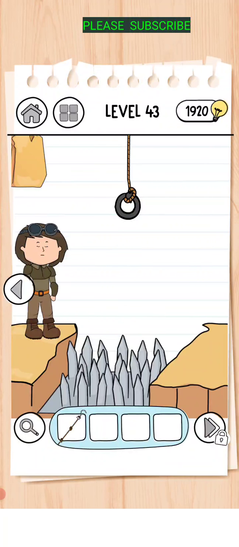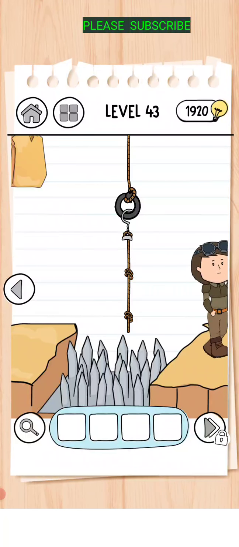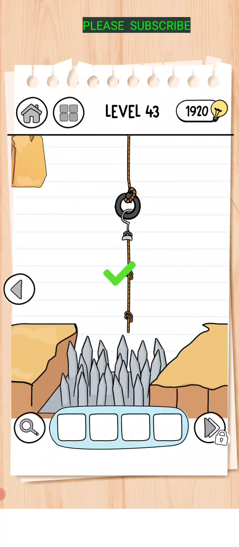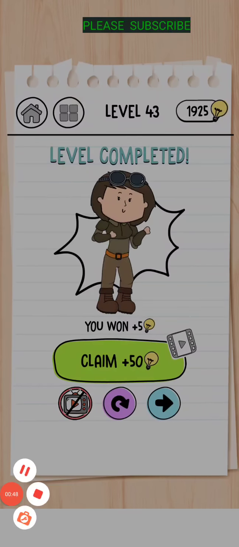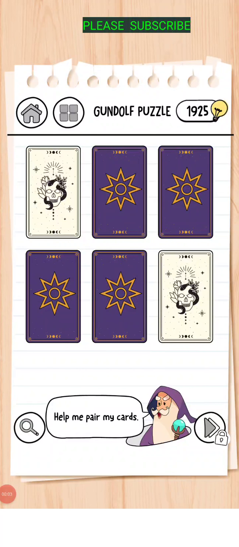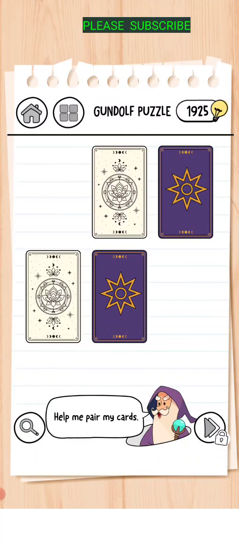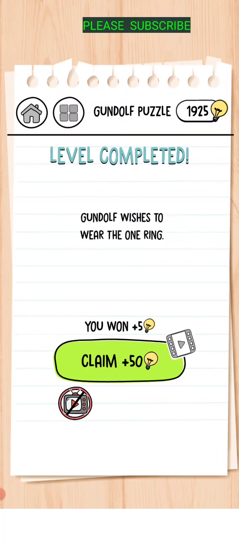Drag the hook on the rope. Put the rope on the hook. And there we go. She didn't even use it. What the heck? All right, easy enough. Help repair my cards. Easy enough.